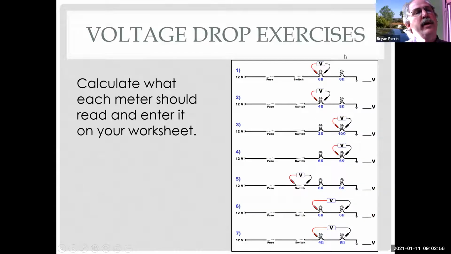Once we close the switch, now I have current flow. So I have to do what we did on the last slide. I need to figure out my total current flow, which in this case, I have 6 ohms plus 6 ohms is 12 ohms. 12 divided by 12 is 1 amp. Then I take my amperage times my resistor, gives me my voltage, because all my voltage is used by my loads, in this case, my 2 loads. So here, these all have 1 amp, so I would take 1 times 4 ohms for 4 volts, 1 times 10 ohms for 10 volts.